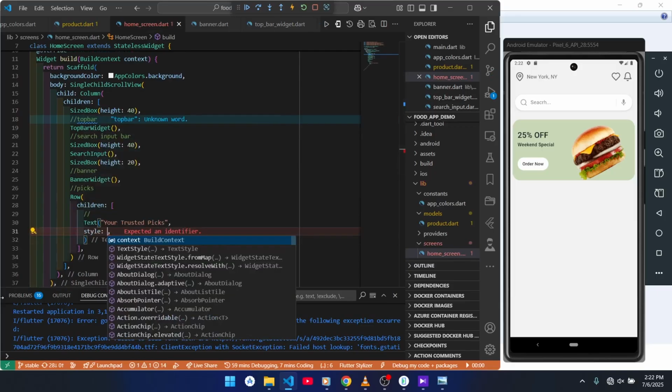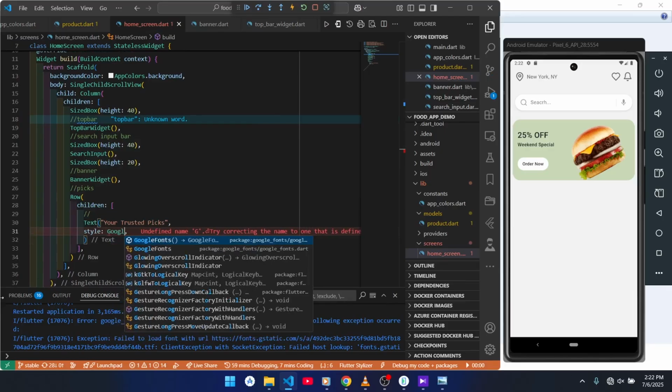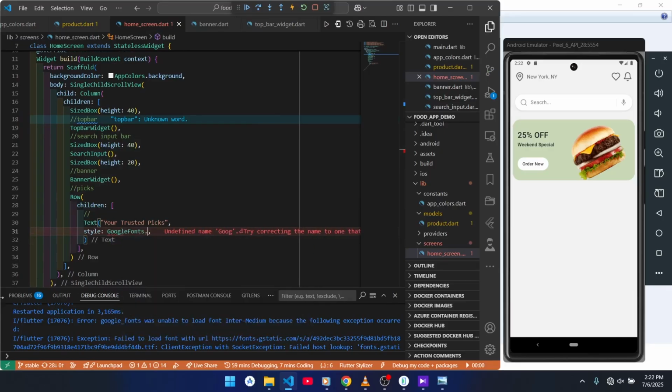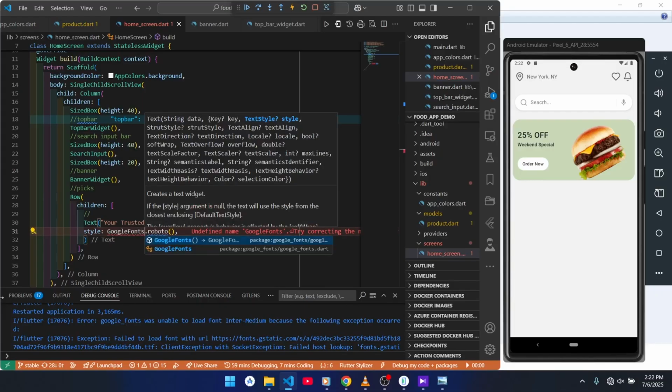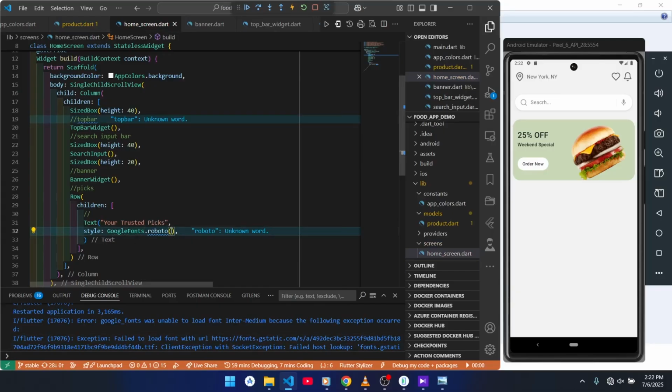Give it a style. Then we say Google fonts. Let me just import the Google fonts. Then this one is going to be Roboto from Google. It seems like this didn't import, so just import it here. Okay, so that error is gone. Then here, we're going to give it a font size of 20.